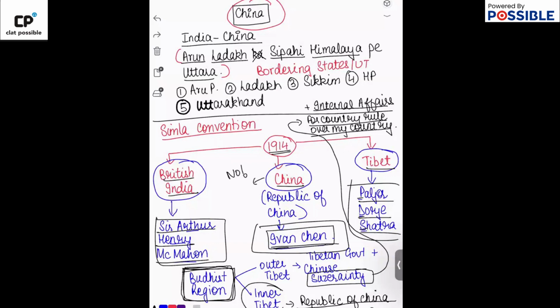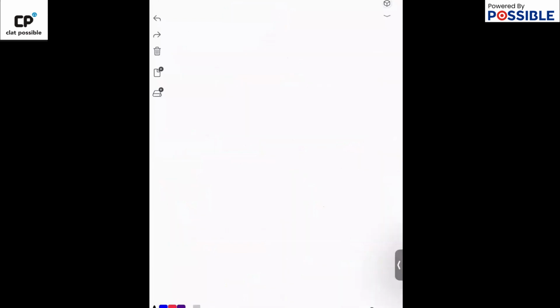All right, let's go ahead. Now, so this is basically at the end of it all, in every single article, they talk about this 1914 Simla Convention that China does not agree with. So this is something that we've just spoken about. Now, the next thing that we are going to talk about is this line that we keep reading about, right? And where is this line from and where does it end? All of that we will talk about.